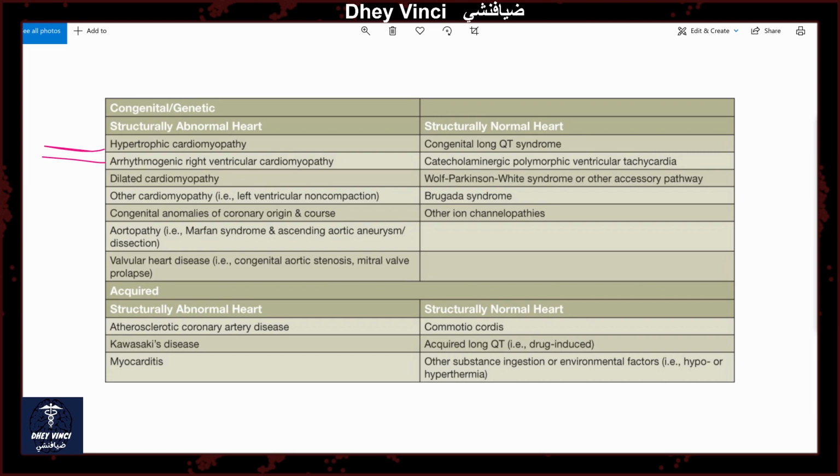The other one is dilated cardiomyopathy. Dilated cardiomyopathy is also a disorder of the heart. The cardiac chambers become abnormally dilated, so the heart muscle becomes stretched and thin. This means that it's unable to pump blood around your body efficiently. Inherited dilated cardiomyopathy is caused by a change or mutation in one or more genes.